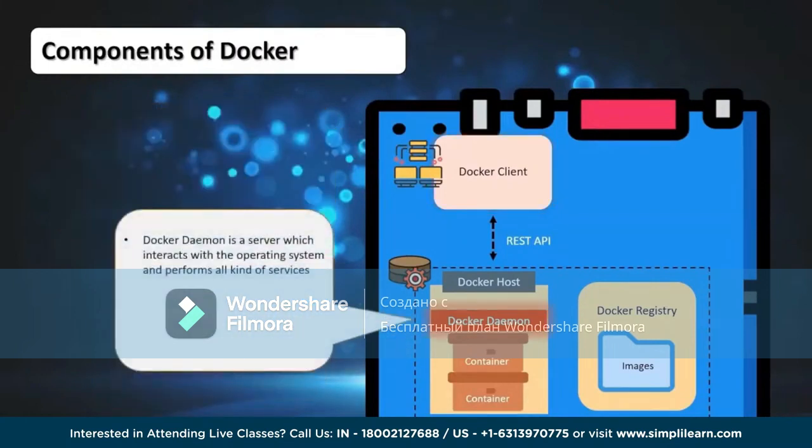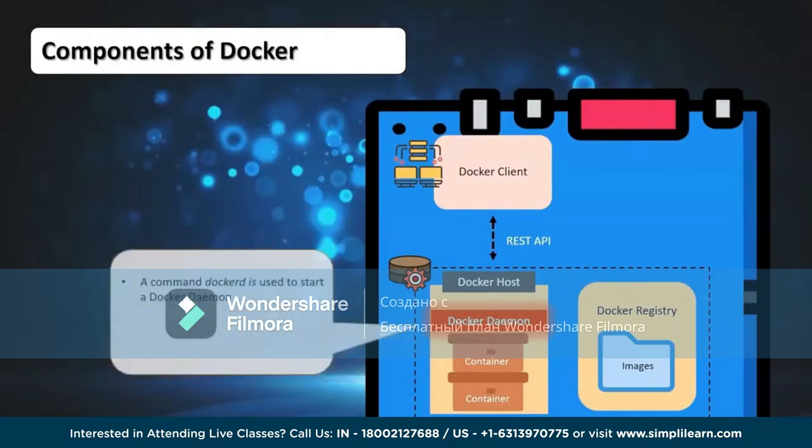Right, so it's a background process which keeps on running on the server, on the operating system, and it's the same process across all the different platforms, whether you use Mac operating system, Windows, or Linux. Everywhere this is the basic functionality, and it keeps on listening to the REST API interface. Whatever new request comes in, it immediately processes it, whether you are stopping a container or running a container, the action will be taken accordingly, and the response will be sent back through the REST API to the Docker client.